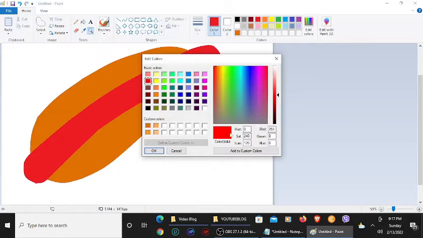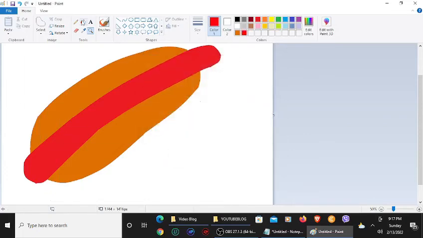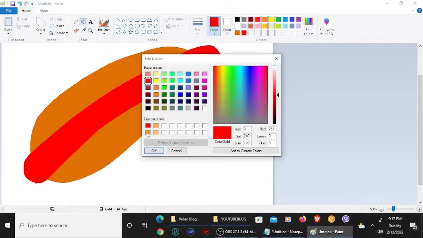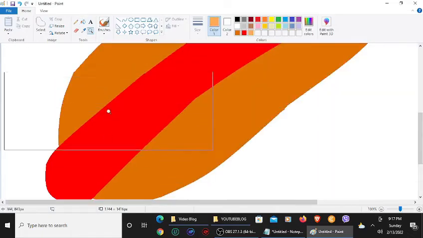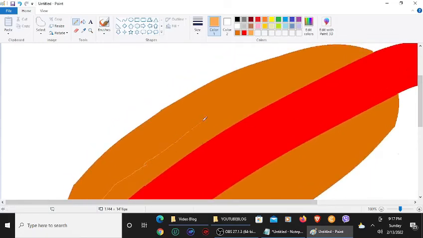Let's try it out. Change the color up a bit. There you go, color. Okay. And then go back here. Use this one. Yeah, I'll just use this. Then I need to make some part of the bread a bit light. If you notice, if you're eating bread, some of it is a bit light from the flour when it was cooked. So that's what I'm trying to do. Okay.